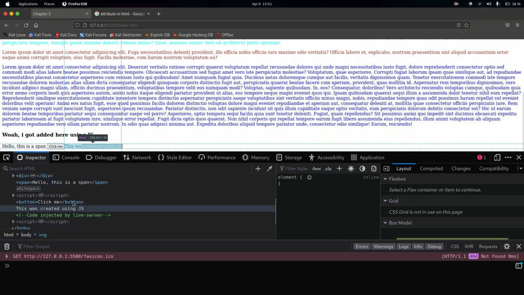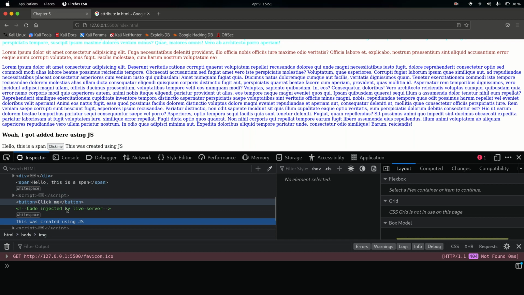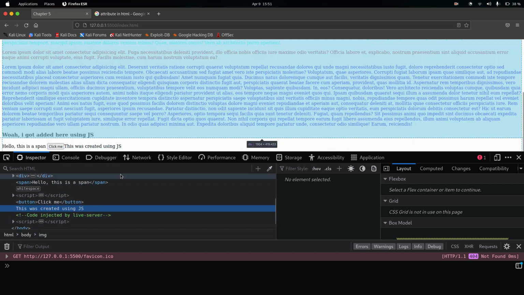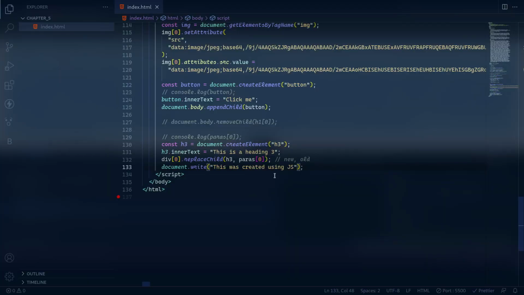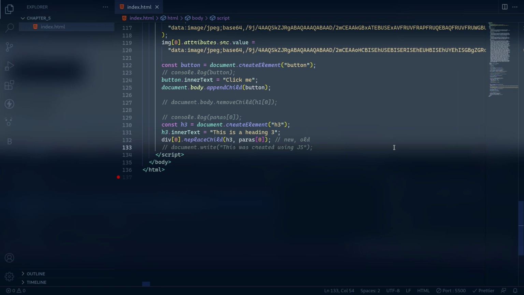Now if you go and see, this is not going to add into a new tag. You just need to remember that this is not going to add into a new tag. This is simply writing out to the document. We don't use this basically while we're working with JavaScript, but in the backend you could use that for simply indicating that your server is on. You might not understand what I'm talking about right now, but you'll understand when you actually start using Node.js.